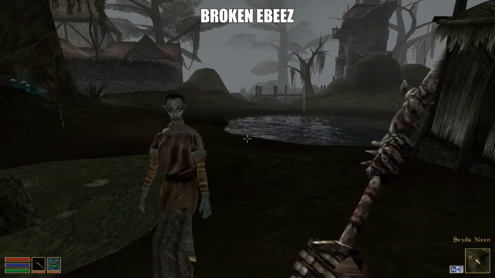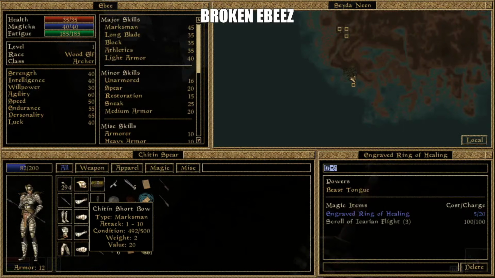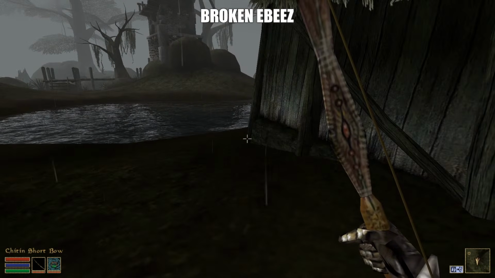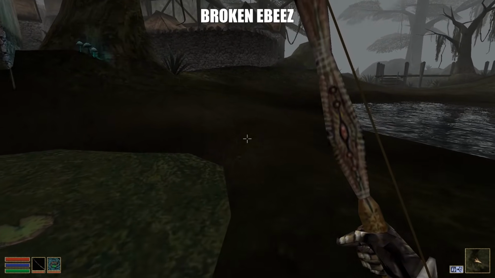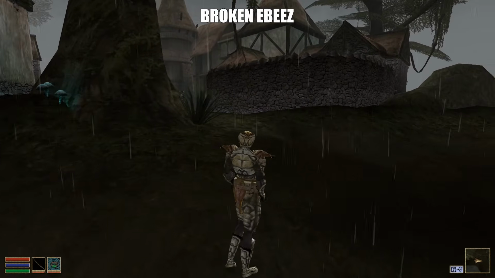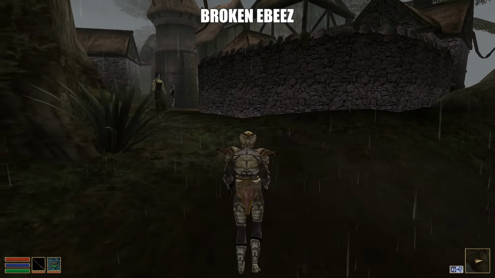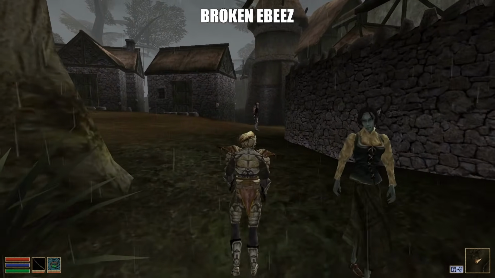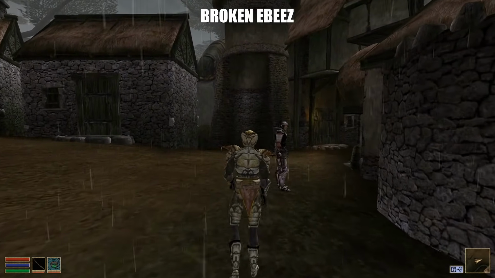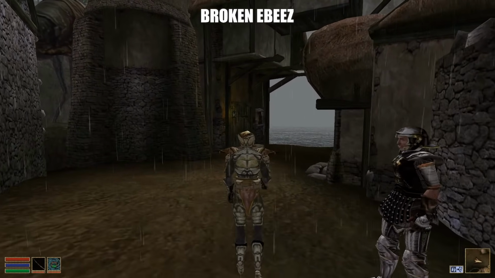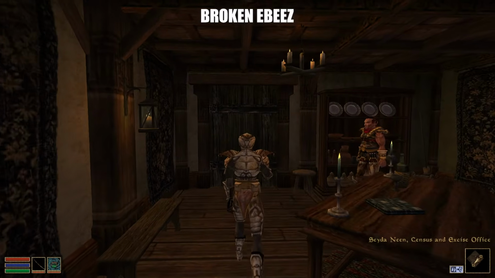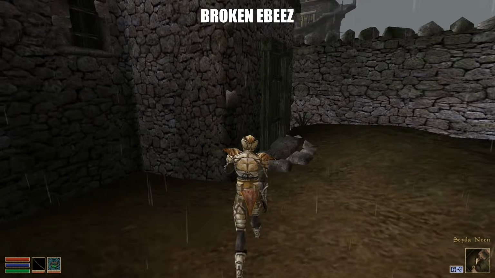Okay, so now we can go back to our main weapon, which is the bow. It's nice to know that the Chitin Spear is good enough. And we can unequip that as such. We don't need to be walking around with that active. So let's go back to the taxman and get our just reward. And I believe that's the two main local quests complete on our brand new Archer.